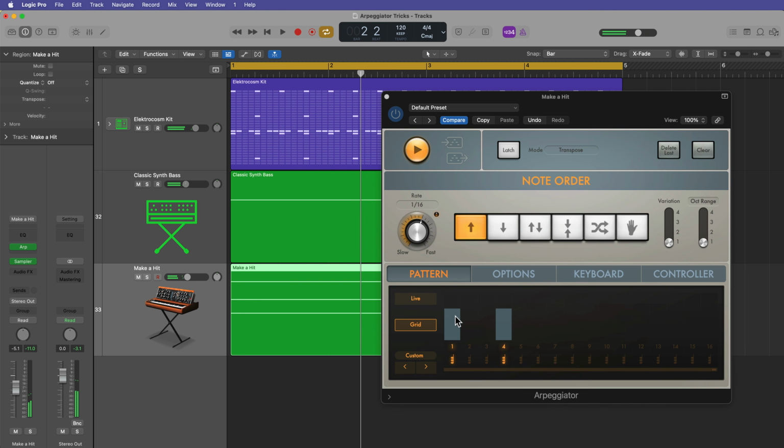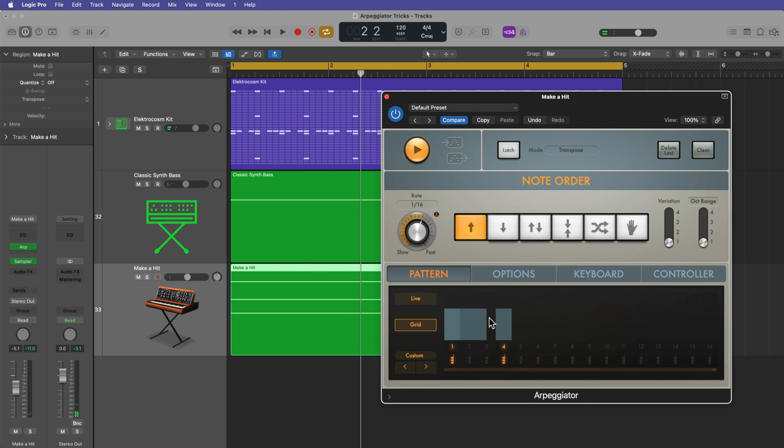And you can also drag these steps here to the left and right to control their gate or the length. Whoop, I messed that up there. Let's try that again. I want to leave a little bit of space. Maybe let's add a couple more over here, pull down their velocity, make them really short.